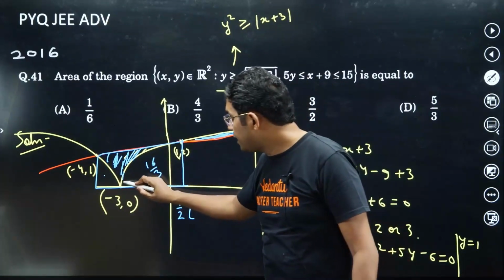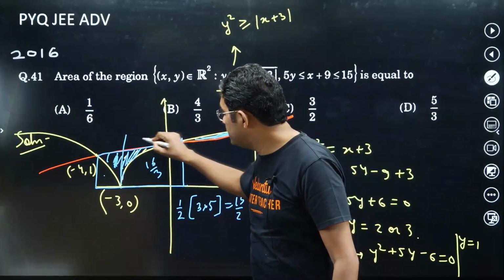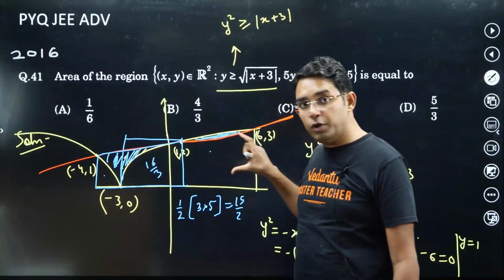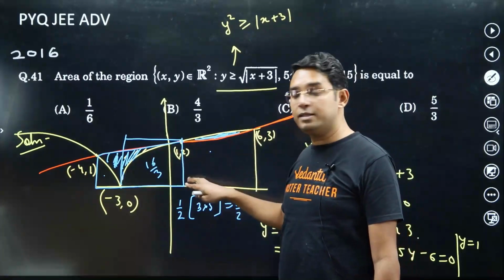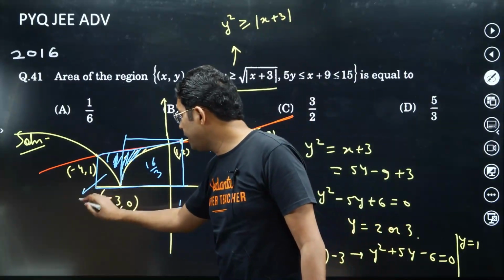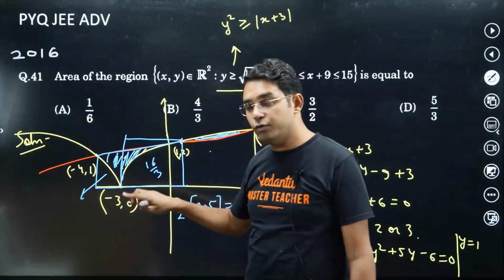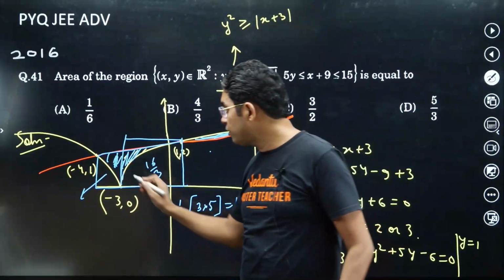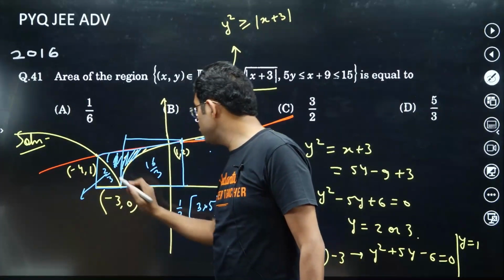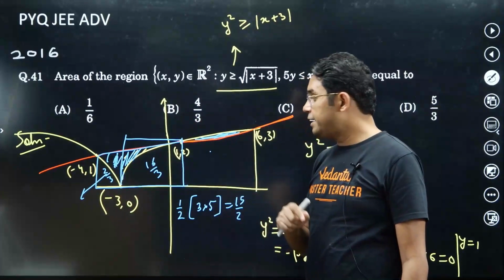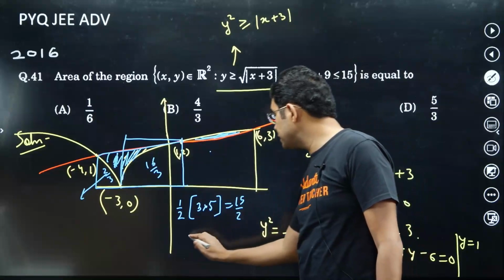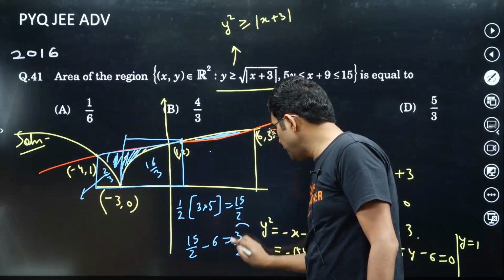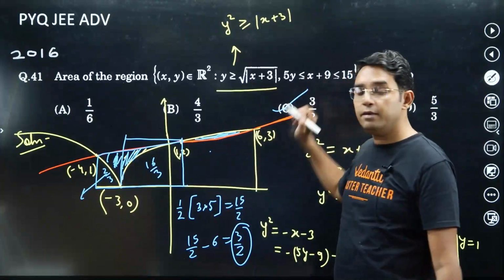How did I find it? If you form a rectangle here, it will be this thing. So minus 3 to 1, one side would be 4 and one side would be 2. So 4 into 2, 8. 8 into 2 by 3, 16 by 3. Similarly, this area would be minus 3 to minus 4, so minus 1 only, and height is 1. So the area of the rectangle is 1, so it will be 2 by 3 actually. 2 by 3 plus 16 by 3 is how much? 18 by 3, that is 6. So we have to subtract 6 from it. So 15 by 2 minus 6 is 3. So this is the area for this question. You can see it is done.